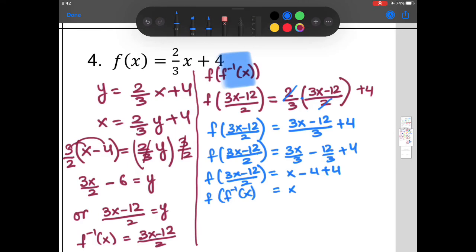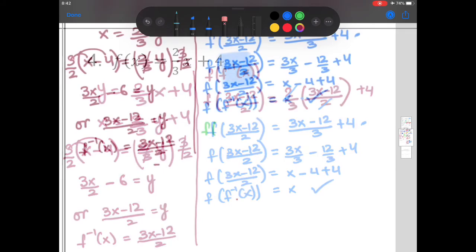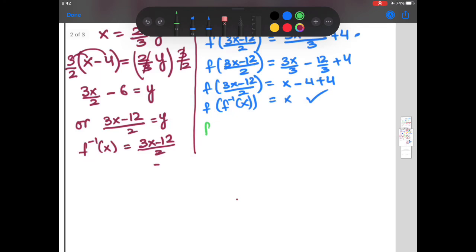So what is f of f inverse of x? It is x. So we got that. Now I want to do it backwards, right? You could have seen this and factored the 3 out in this step also. If you didn't see it, then you just separate it. Now I want f inverse of f of x.